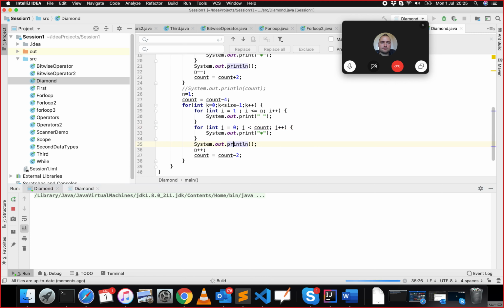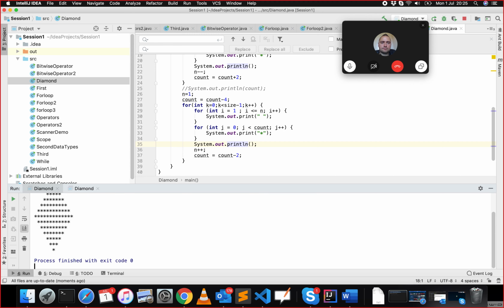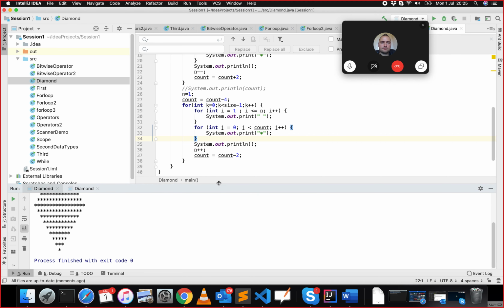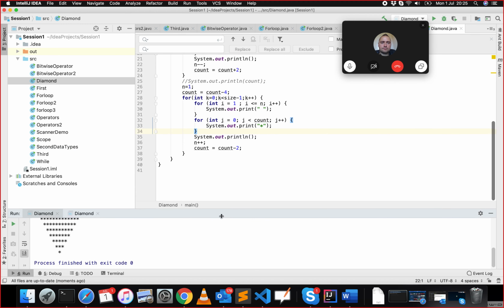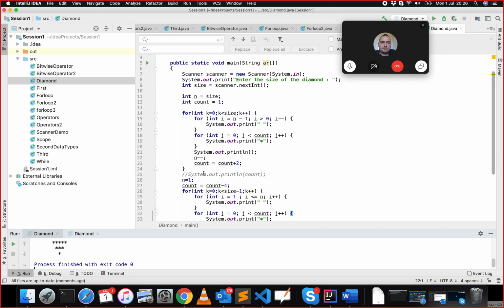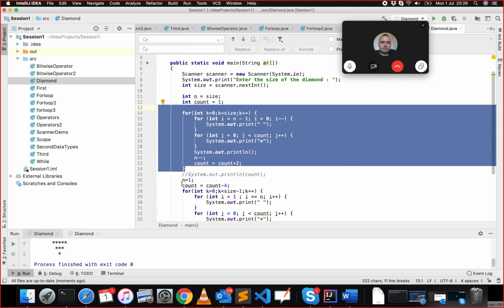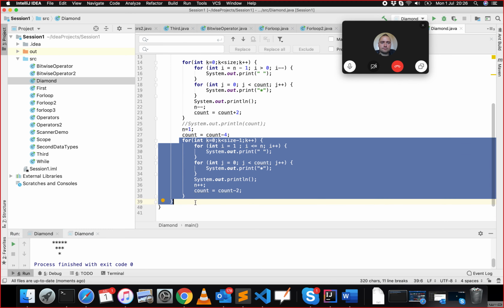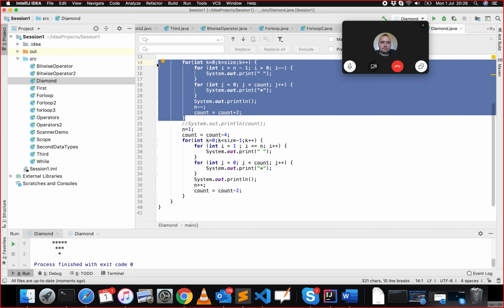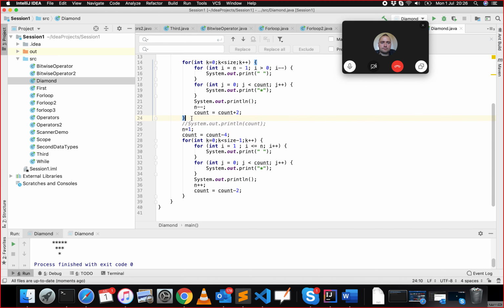Let's redo it with 7 and see if it comes. See this one, right? So how will this happen? The first part is to print out the top bit, and then the next is to print out the bottom bit. Now this I assume you guys understood. I explained how it is done. Once this for loop is done, sorry, let me do it in debug mode.